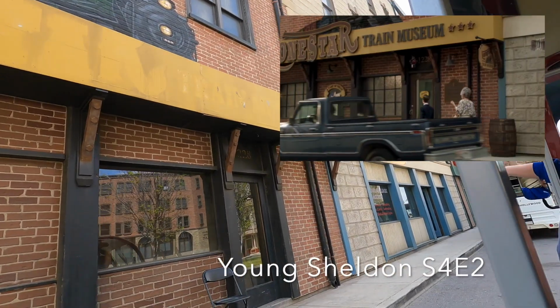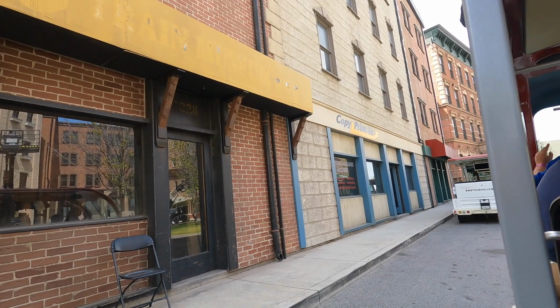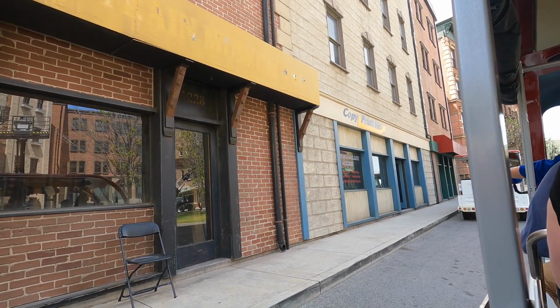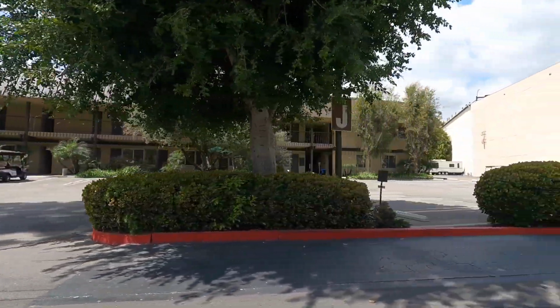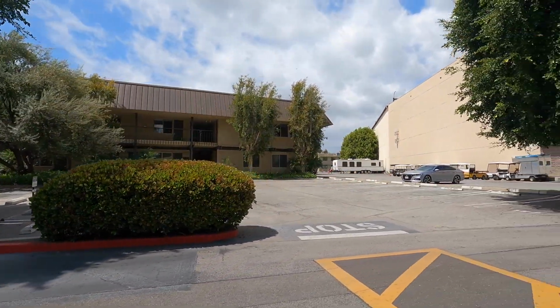You can also see on these back lots, there are these brick and stone things. That is actually a material called styrene or fiberglass. They can actually rip that bus stop out. They have a bunch of bus stops around the lot, though we don't have a bus. That's for filming. So they'll put that near things that might have a bus station on the show or something like that.